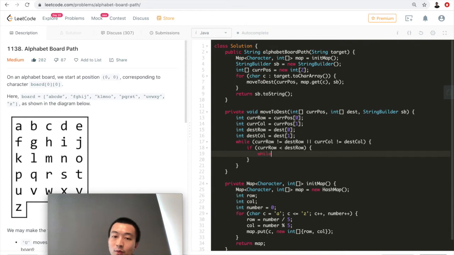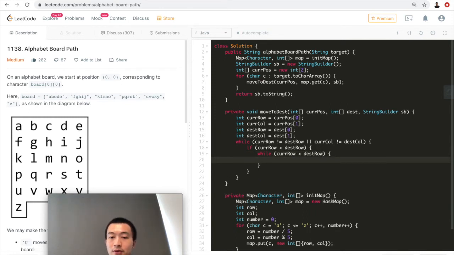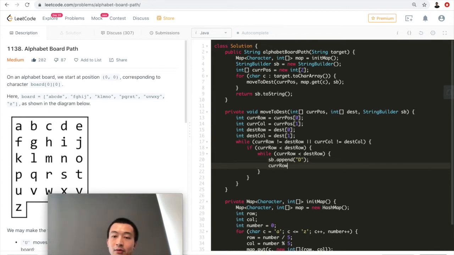What we'll do is while current row is smaller than destination row, we will keep appending down, right? Append down, and we'll add current row. We'll keep incrementing current row so that we know current row is going down. Only when current row equals to destination row, then we need to break out, right? That means we have reached this point.